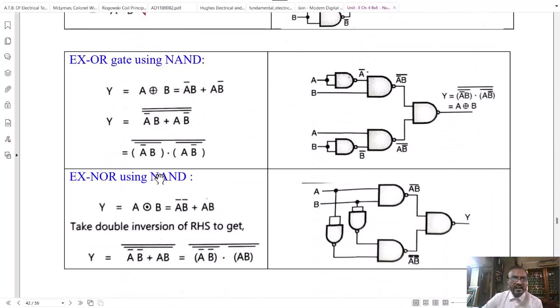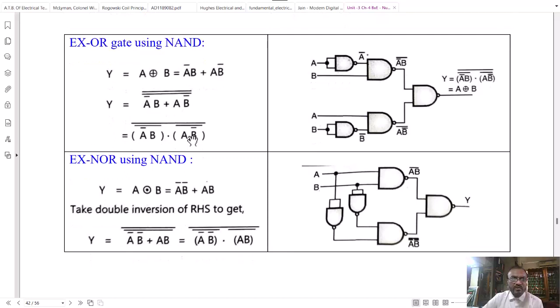Now let us see exclusive OR gate implementation using only NAND gate. The exclusive OR expression is given as Y is equal to A exclusive OR B, and that is equal to A bar B or A B bar. Take a double complement of it, which doesn't affect the original value of the expression.